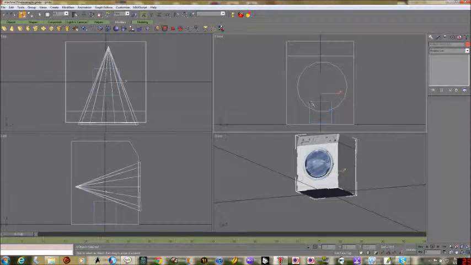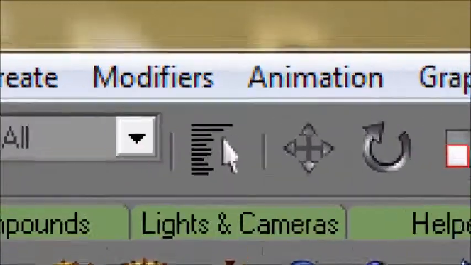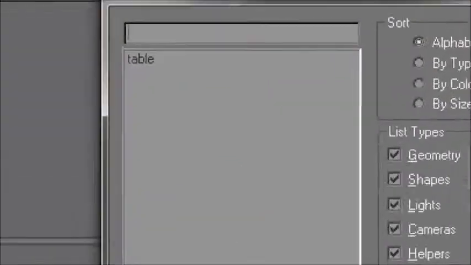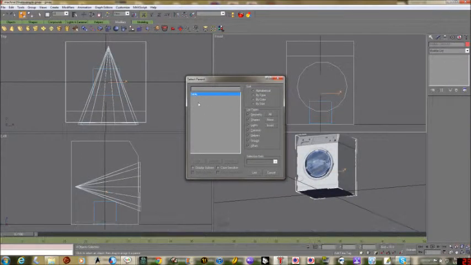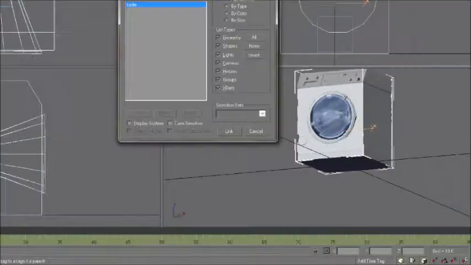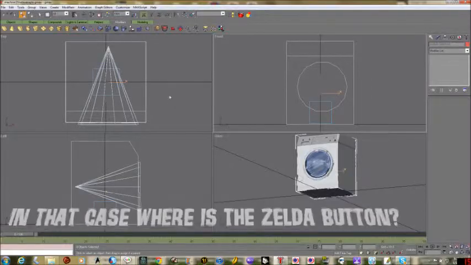Now, if you're very good with your mouse, you probably could click on the master node in there, but since it's inside the object, that might be a little tricky. So what we'll do is we'll go back up to the select by name tool. That's once again this one with a list and the arrow. And in this box, there should only be one thing visible. If you got more than one thing visible, you've done something wrong, you named something wrong, you probably didn't select something. And I'm going to click on table. That's our master node, and I've clicked on it. And then down at the bottom, instead of saying OK, I think it says link. So we click the link button, and boom, it's linked to the master node.